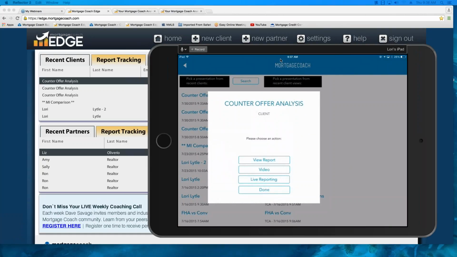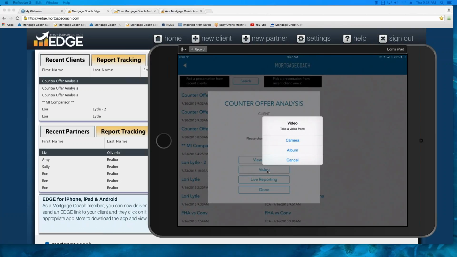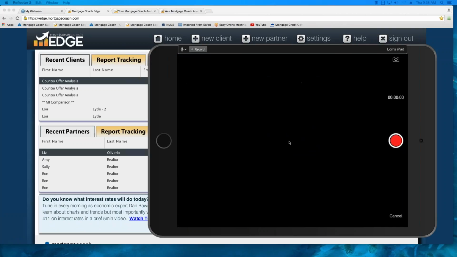So that's view report. It's just allowing you to review, pull it up, refresh yourself with what that presentation may be. Next, you want to go into video. So with that video, you see that I do have my album marked, so I do have the choice to go to an album and upload a pre-recorded message. Again, always put a fresh message on, use the camera, get personal. So with that, let's go ahead and click on camera.